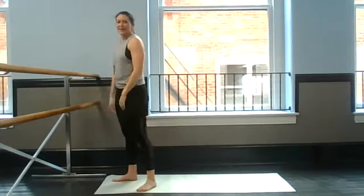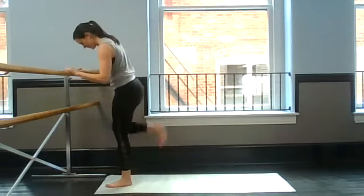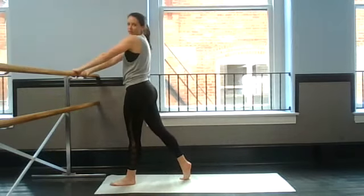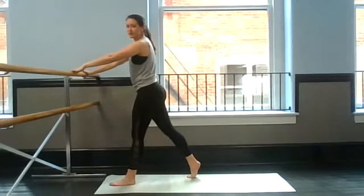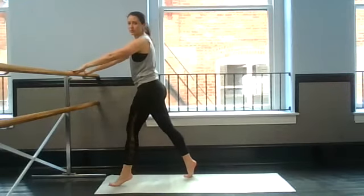Heyo. I know your quad has not forgotten what we just did to it. But we have the other side. So remember, hands are on your bar. You should have almost straight arms here. Stepping back like you're going to get in that lunge. And then you can leave your front heel on the ground if you need to. Otherwise, lift up on those toes.